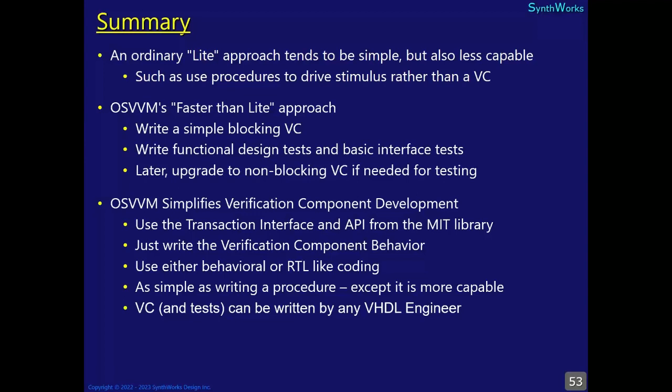We simplify verification component development by providing the API and the interface in the library. So we just have to write verification component behavior. You can use behavioral, you can use RTL-style coding. So people who are experienced at RTL, if they're just learning writing test stuff, it's okay to write more RTL-like things. And don't get hung up on it, because I've seen some things in verification environments that work better as RTL-like things. It's as simple as writing a procedure, except we have a lot more capability and it can be written by any VHDL engineer.